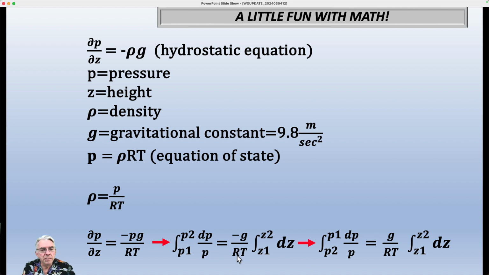Then you can do what's called an integration, where we're going to integrate this equation from one level to another level, okay? So on the left side of the equation, we're going to go from a pressure which is near the ground to a pressure that's a little bit higher. And over here, we're going to go from a height which is at or near the ground to a height a little higher. There's a little mathematical trick that if you want to get rid of this minus sign here, you simply swap these P2s and P1s. So now you're integrating from P2 to P1 instead of P1 to P2, and you're integrating still over here the same thing, Z1 to Z2. Okay, you with me so far?